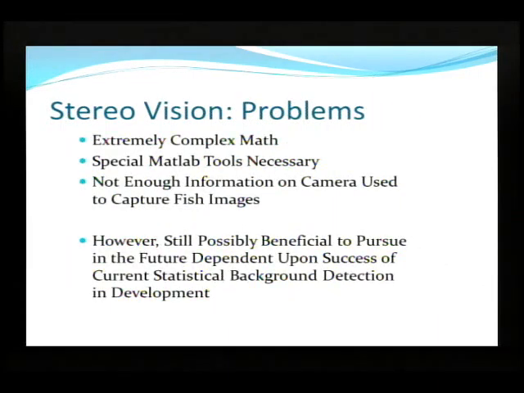We did not implement this method. We did a lot of research on it, but did not implement it because we did not have enough information, and it required resources that we did not have. You needed information on the camera used and the distance between the cameras and things like that. So we could have guessed, but we would not have been able to accurately recreate the 3D objects in order to finish the stereo vision. In the future, if we are able to obtain that information and we are able to obtain the necessary MATLAB components, it would possibly be beneficial to implement the stereo vision method. It looks pretty promising.